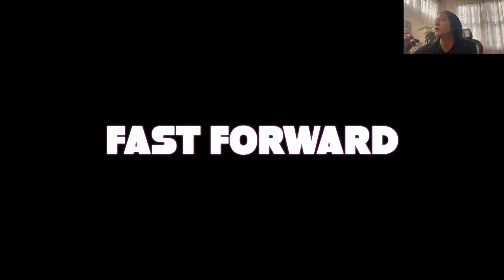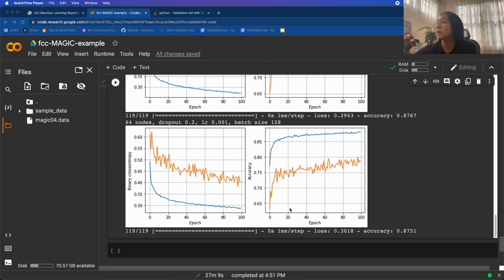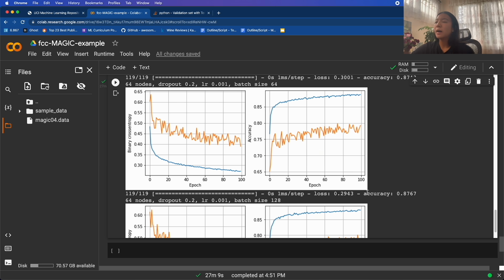All right, so we've finally finished training, and you'll notice that down here, the loss actually gets to like 0.29. The accuracy is around 88%, which is pretty good. So you might be wondering, why is this accuracy different? These are both validation. This accuracy here is on the validation data set that we defined at the beginning, right? And this one here is actually taking 20% of our training set every time during the training and saying, okay, how much of it do I get right now, after this one step where I didn't train with any of that.